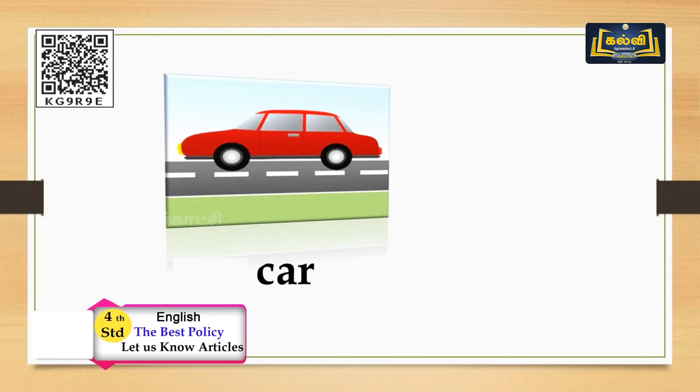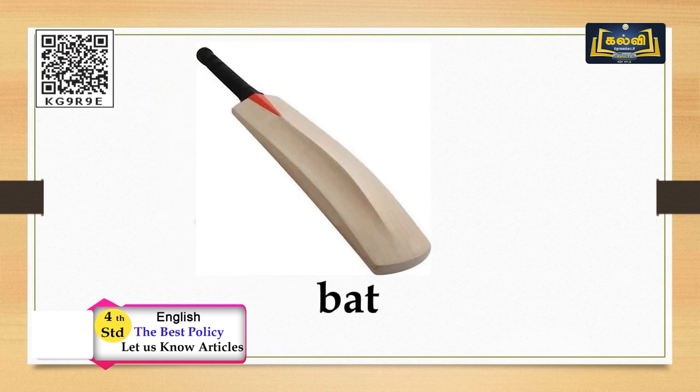Come, we have to see some examples, then you may be very clear about it. What is given in that picture? Car. See the spelling, see the sound, C-A-R, car. Does this come under A, E, I, O, U? No. So immediately you can use the article A. A car. This is a car, right? What is this? This is a bat. Cricket bat. So here you see the spelling of that word bat. B-A-T. See the sound of the first letter of the word bat. So obviously it is clear that you should use the article A. Is it very easy for you?